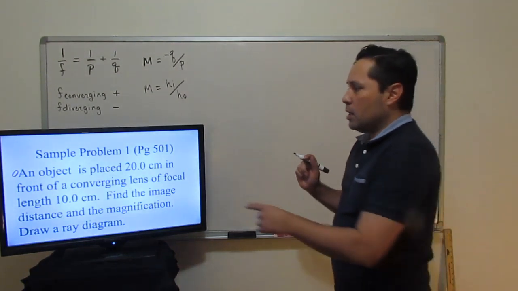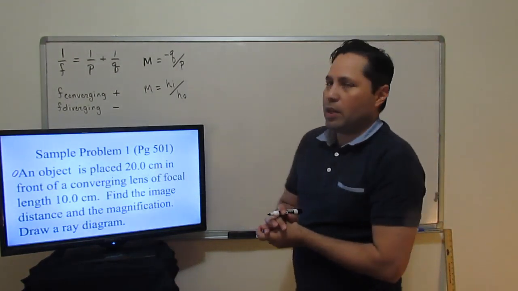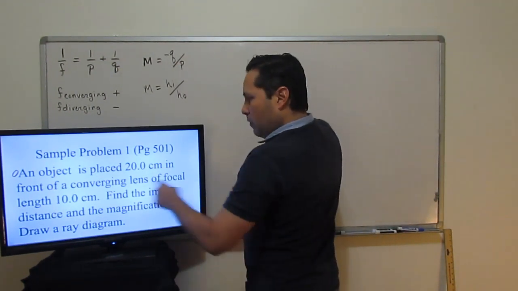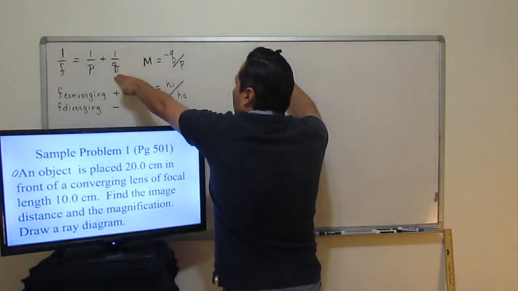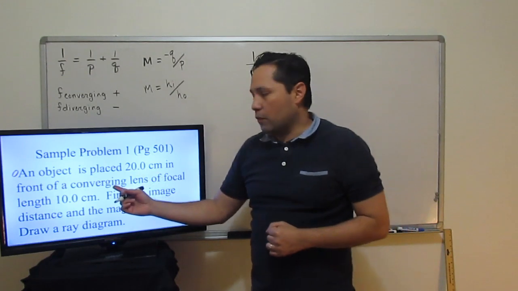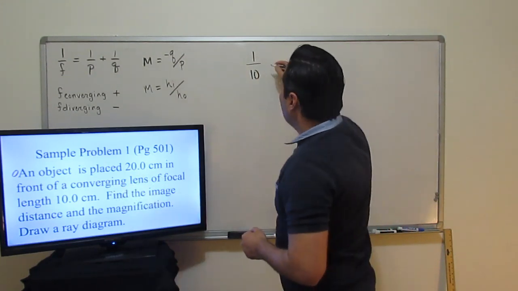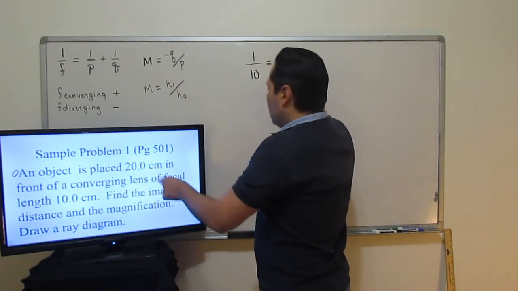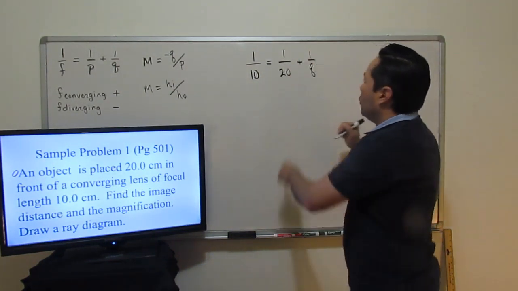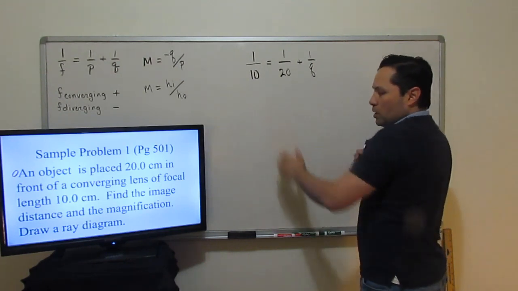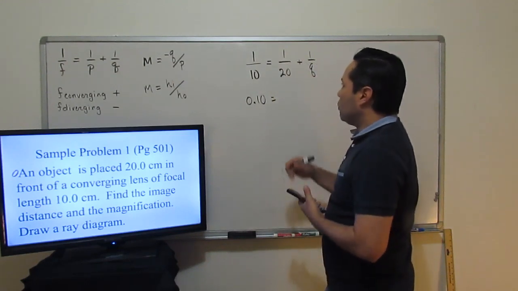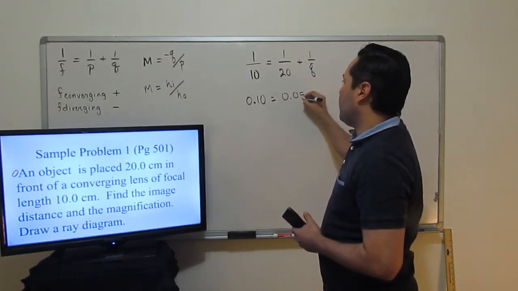In this one, again, the 20 centimeters is your P, that's the object distance from the lens. Alright, and focal length is 10. So let's start with this formula up here. 10, positive or negative, it is converging, so therefore it is positive. 20 centimeters, and they want to know Q, where's the image? Alright, so let's go ahead and get to work. 1 divided by 10 gives me a 0.1. 1 divided by 20 gives me a 0.05.